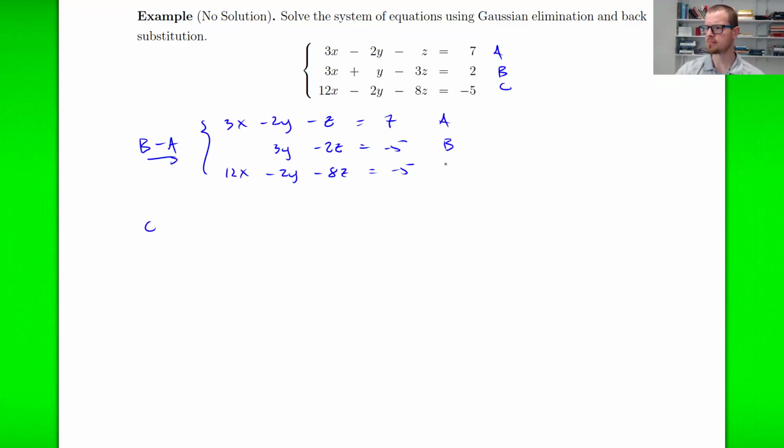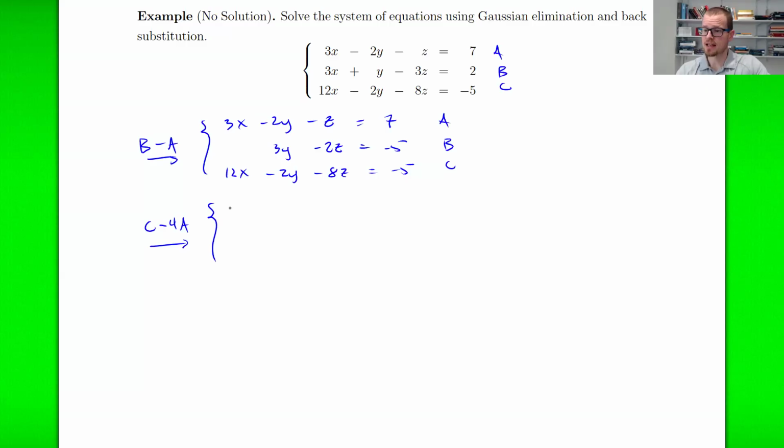All right, equation C I would like to manipulate. Again, relabel as A, B, C. I'm going to subtract, let's see here, 4 times 3 gives me 12, so I'm going to subtract 4 times equation A. You'll notice that I didn't bother having a coefficient of 1 on the x here because I was able to observe initially that I could use the value of 3 here to eliminate the x's.